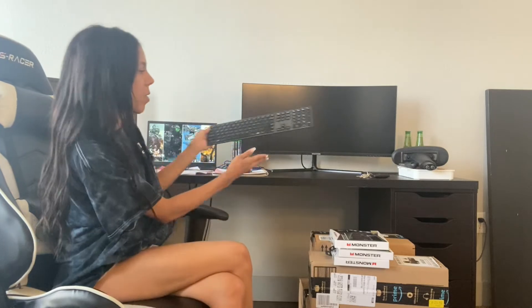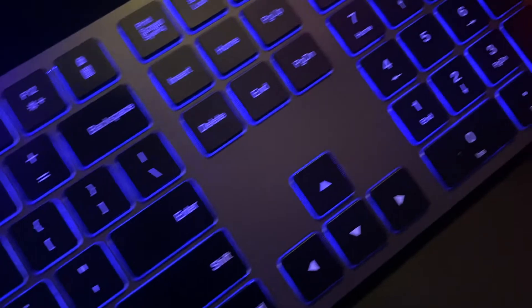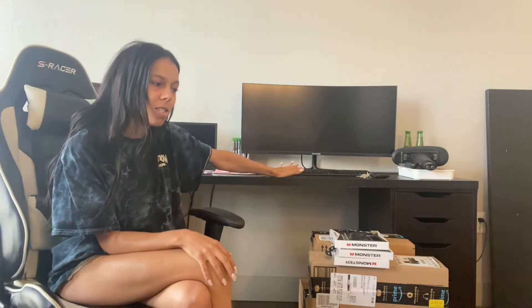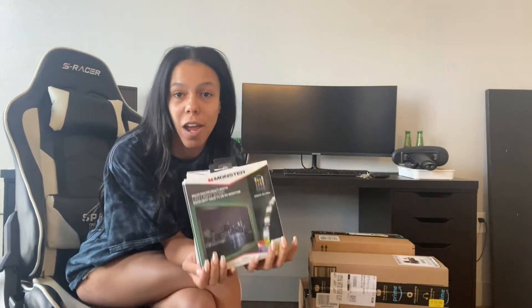He also gave me this keyboard — I'll insert a clip of it here because it's daytime right now and you guys aren't going to be able to see it. I paid $20 for the keyboard; he was originally selling it for $35. He found out that I made YouTube videos and hooked it up for me. I really appreciate it. Like I said, I was trying to stay within a budget — I really wasn't trying to spend more than $400 on everything in total.